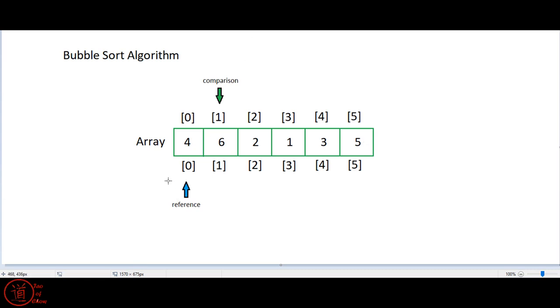Now the way we start off is with a reference marker. Now I know it's an arrow, it's not a pointer, it's a marker. So this usually is represented using an integer and it's meant to reference this array element. The address number, not the element like the 4, it's referencing the 0. Then we have a comparison and the comparison is also accessing just the address number. So this comparison is accessing element number 1. It's also an integer usually.